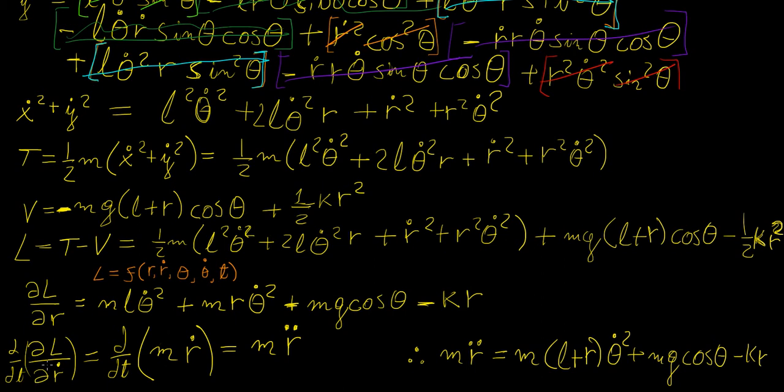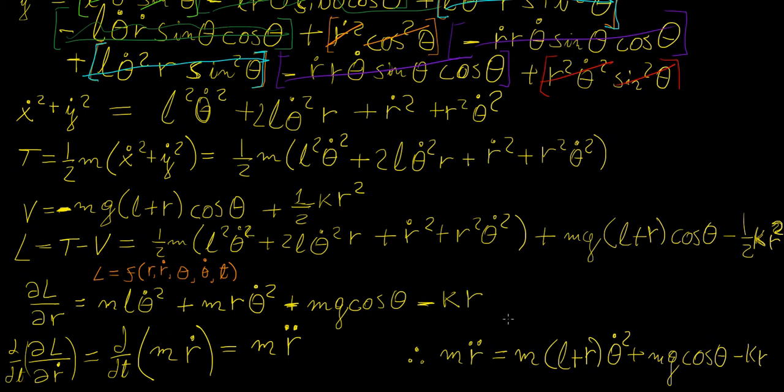Now for the other element of the Euler-Lagrange equation for this variable, we have the velocity. So we differentiate the Lagrangian with respect to this radial velocity. We notice that there's only one term in the entire equation that contains this variable. So we differentiate that: this comes down, that becomes 2r dot, and then the 2 cancels out with the 2 here, so we have m r dot. Now we take the time derivative of this whole thing, and we get m times r double dot.